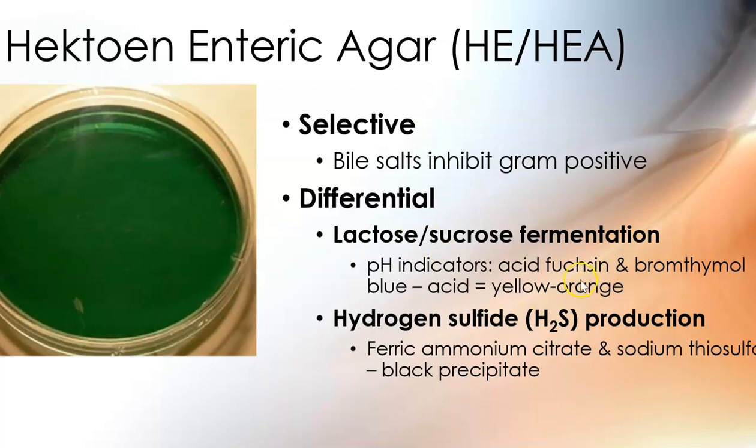Listen, I am not going to ask you what your pH indicator is on Hektoen enteric. You know why? There aren't any other green agars that you're going to be using that look like this stuff. Now, TSI and MacConkey's, they both are pinkish reddish color, so you need to know which pH indicator is which. They have two different ways to go. One goes yellow, one goes pink, right? So that's a clue.